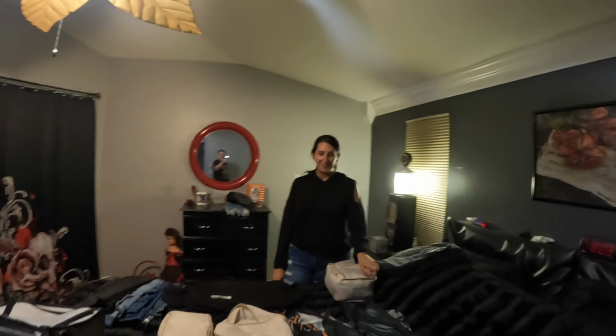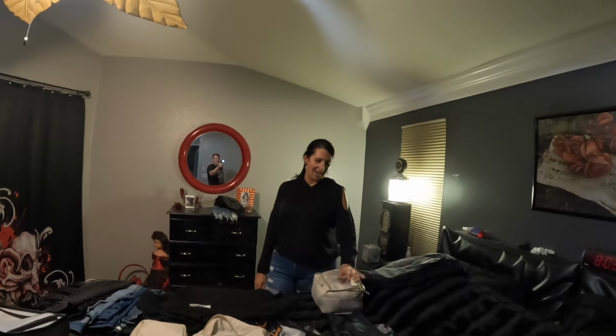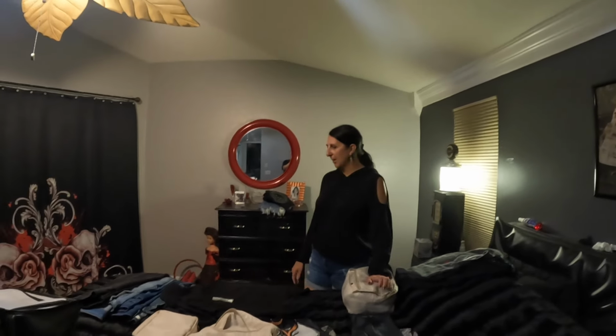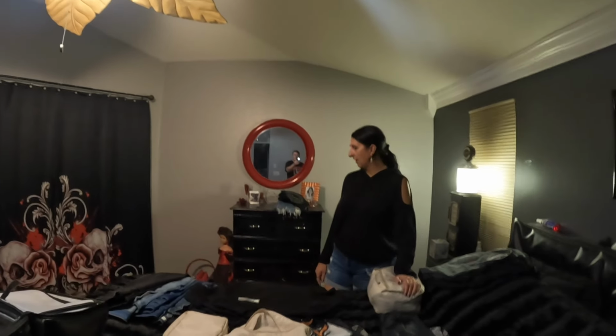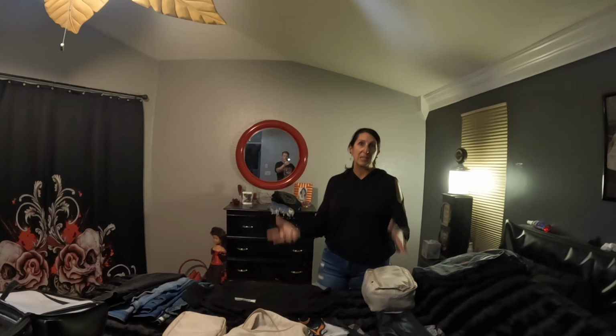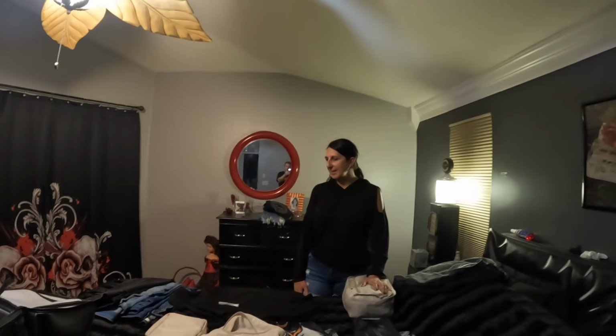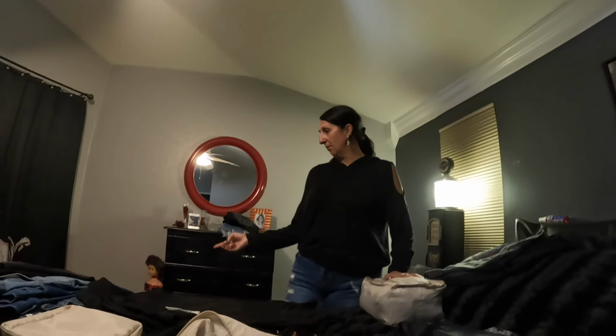More than 7 pairs of socks. It gets cold at night, and I need socks at night, and they're long. Some are long socks, some are short socks. Shoes, I bring an extra pair of slip-on shoes because there's going to be weeks or days that we're not necessarily riding. And then I have my high tops, and then it's going to be cold. I know it. I just have this feeling. So I have my boots that go basically up to my knees. And I will be able to get all this, no problem, into my bag.